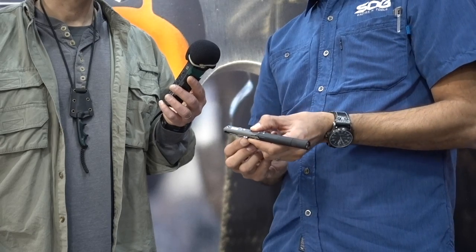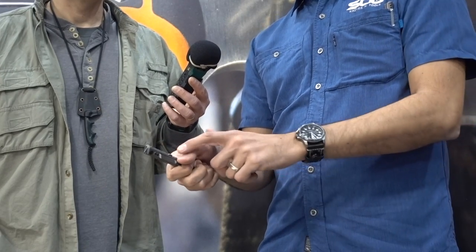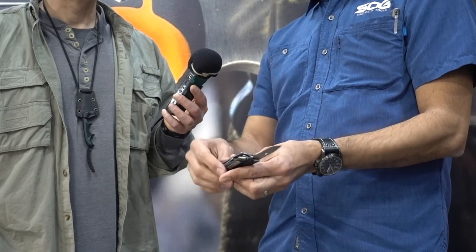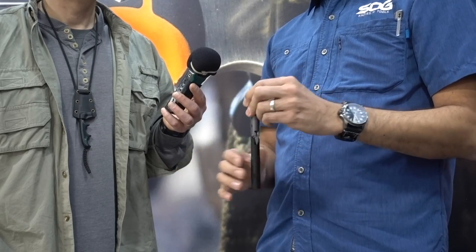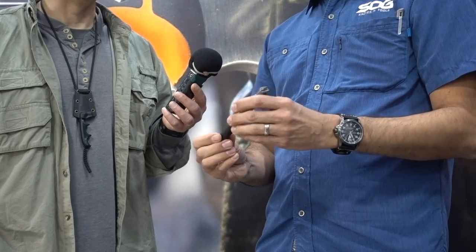Moving to the Q2 — we have a flashlight, somewhere between 75 and 100 lumens (final testing not done yet). It's got a bottle opener as well. You've got this little red dot on the side. What you do is hold it, take the red dot, push it towards 10 o'clock on a clock face — just like that — and it slides down. It opened up really smooth. You've got a knife blade in there; the handle folds completely flat so you get a nice grip. When you're done, close and lock up. It has a lanyard ring, so when you open the knife blade the lanyard is back here out of the way.